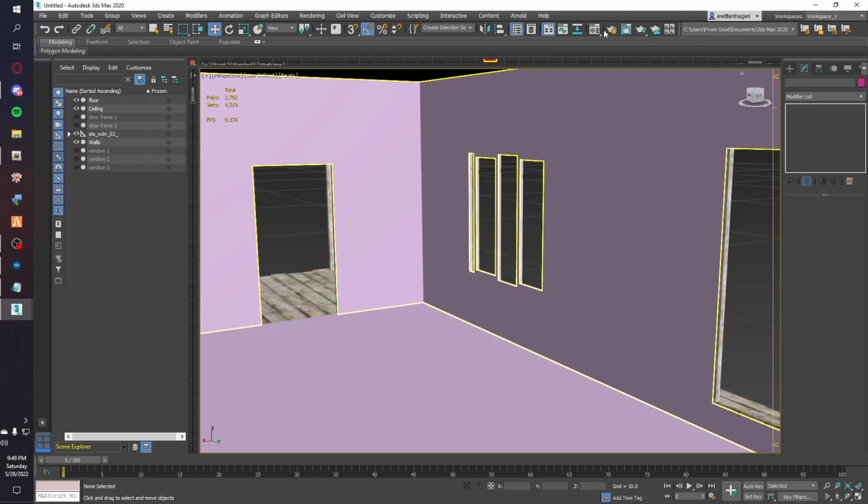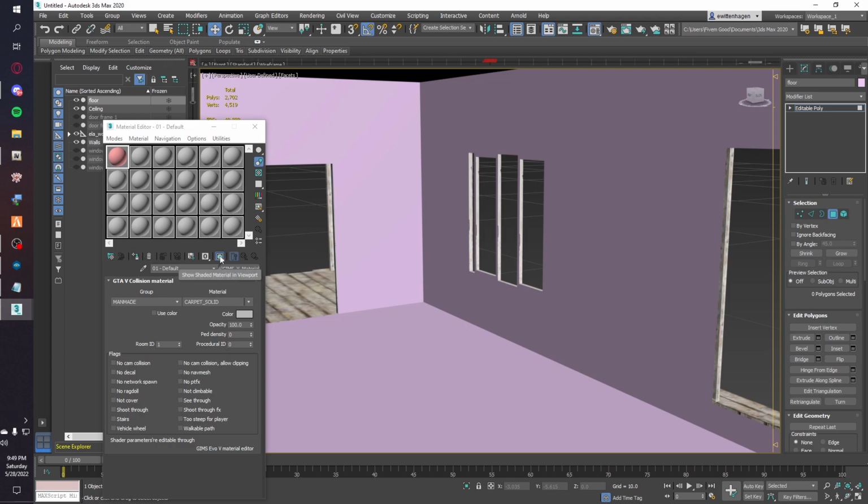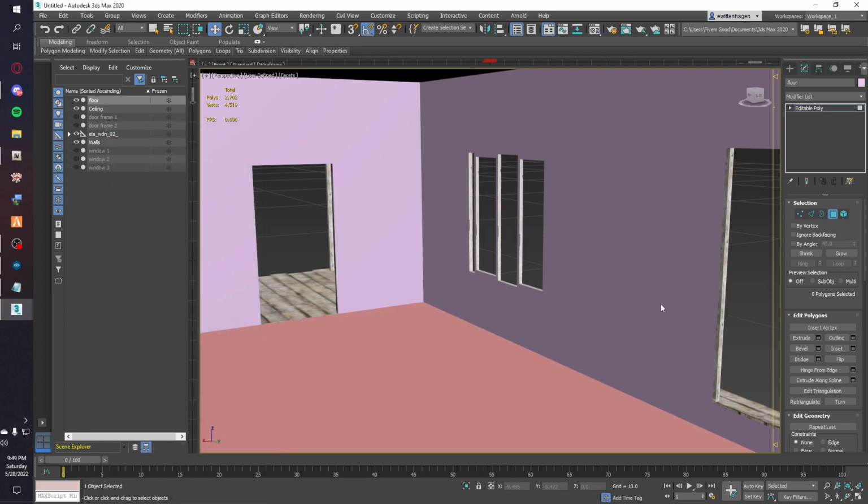Now we can do our texturing. We have this. We have our GIMs. We will do the floor first. So let's say we're going to do a carpet floor. So we can go to man-made. And then we're going to go to carpet. And we'll do solid. Room ID. You want to always make sure you backspace 1 and always hit enter. And then you're going to want to select the floor. Hit this so it shows the material. And then when you go hit assign, now it's all assigned on it.